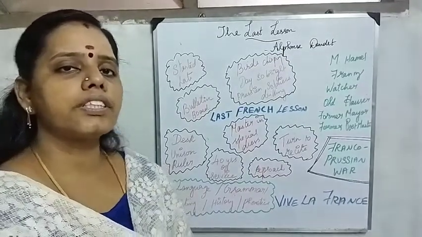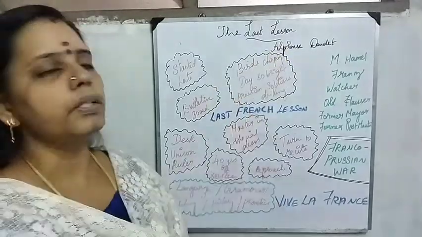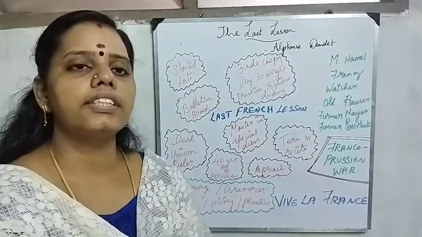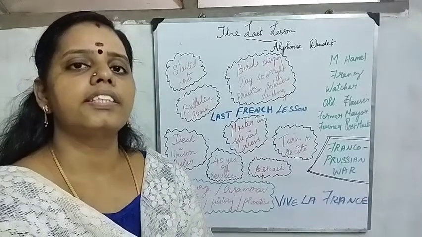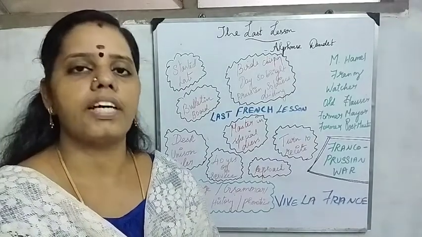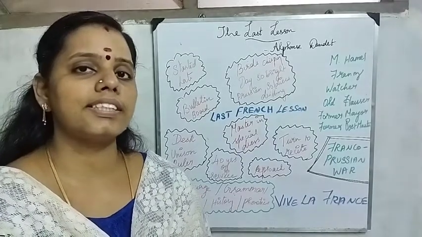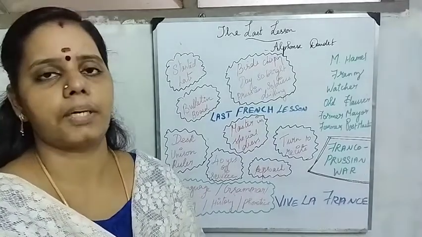Today we are going to see the summary of the last lesson, which is written by Alphonse Daudet. When you take this lesson, it is given in the CBSE 12th standard book as the first lesson and in the 10th standard Samacheer book as the 6th lesson in the 6th chapter.